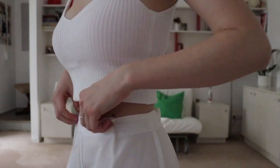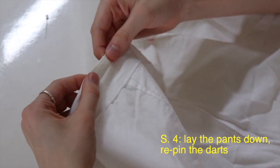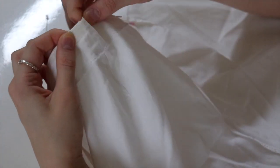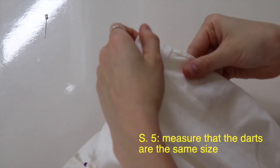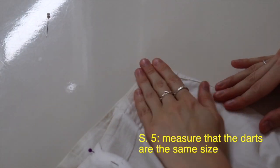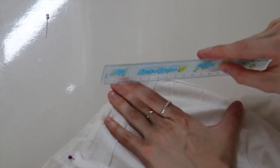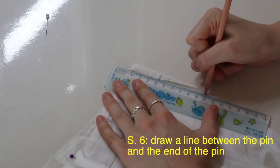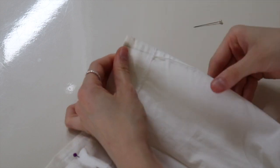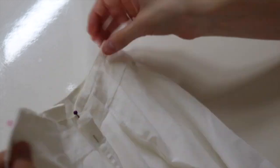Once you have that, carefully remove the pants and put them on something flat. Now I'm cleaning up the darts, making sure the two sides we're gonna be sewing together perfectly match up. I also took my ruler and measured the amount of fabric we're taking in from each dart to make sure each dart is the same size. Then I took my ruler and made a line between the top and bottom of each dart. My darts were about 10 centimeters long and one centimeter wide, but yours will probably be different.